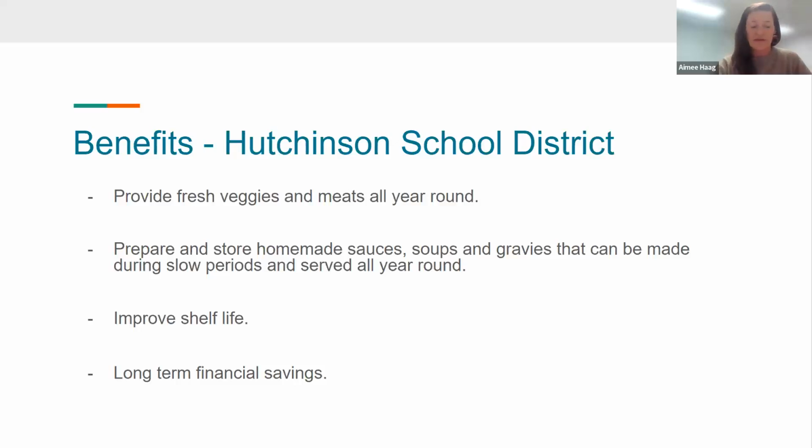We also happen to have a few great produce growers around, and it's just not as beneficial to their business model if we're only buying things at scale in September and October. So for us, it has really allowed us to have closer and more sustainable partnerships, both for us and the farmers. So those July and August moments of abundance can be captured for our students. Like that first bullet point, fresh veggies and meats all year round has allowed us to really have diversity across our farm to school program.